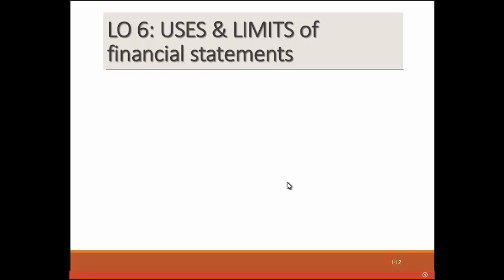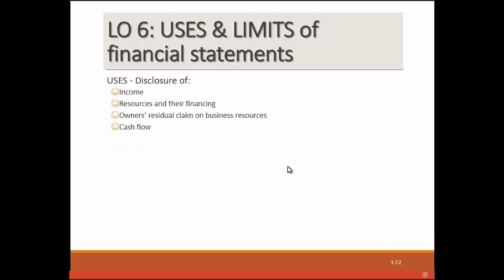Learning Objective 6, Uses and Limits of Financial Statements. Financial statements are principally used for disclosure of corporate information to the owners and debt holders of the corporation, essentially information for the providers of capital. Providers of capital are interested in seeing whether the corporation has the income to pay them back a return on their investment in the corporation.